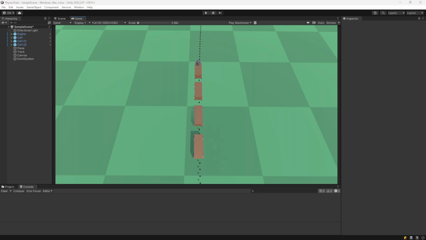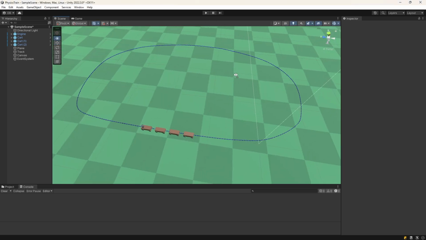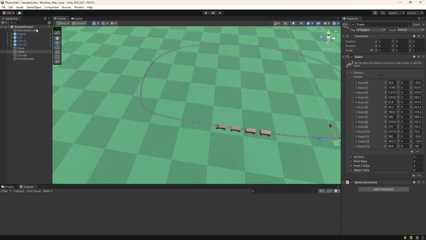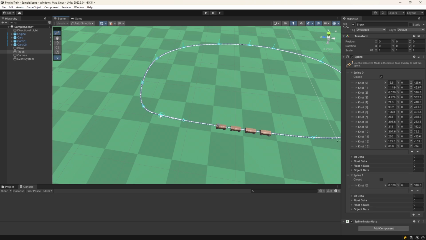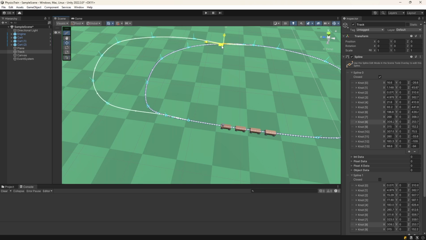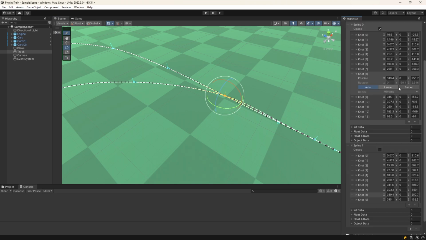Okay, now to the junction. To start, the first thing you need to do is split the track into new paths. This is fortunately very easy with the Unity Spline package. What you need to do is select the game object with the spline container, click the Spline Editor tool button in the scene, then click the Draw Spline tool button. With that active, click on the knot you want to branch from and start building your track from there. I found that it works more smoothly if you overlap the first section of the line with the line you're branching from. This makes it so it's not noticeable when the train is physically switching rails, otherwise the train would noticeably jerk.